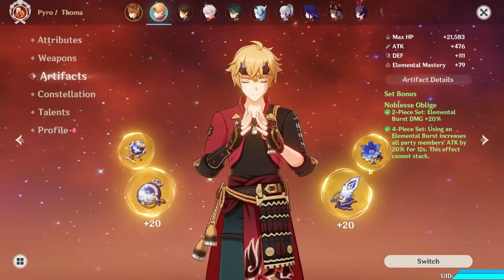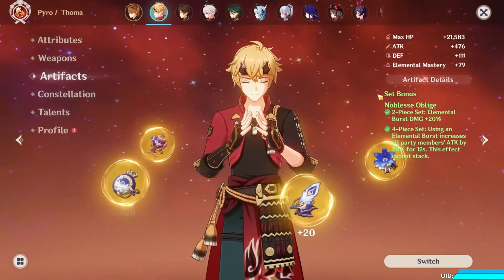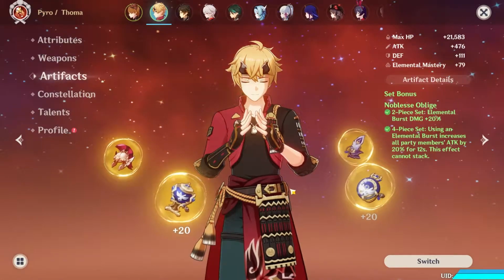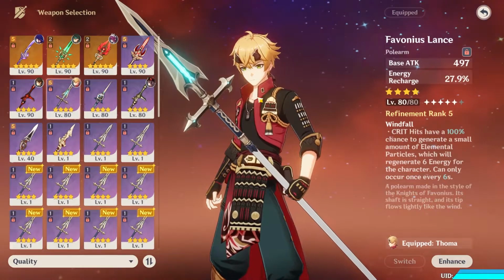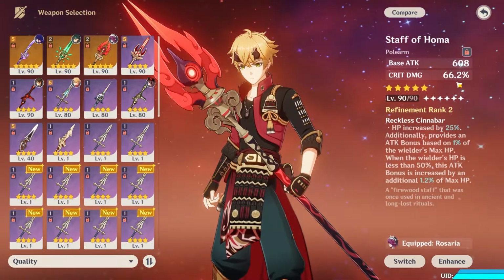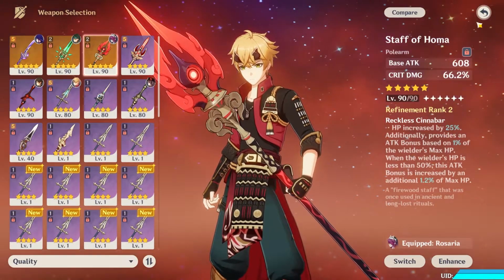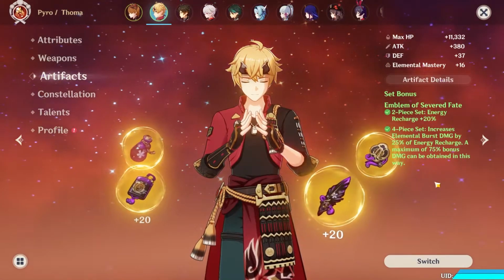For support, you can build him with 4-piece Noblesse to make him an attack buffer every time you use his Q. You can also give him a mix of 2-piece sets like Tenacity and Emblem, in case you do want more HP or you are missing some ER. If you do plan on building him as a damage dealer, he does have multiple choices. For me, I do use Staff of Homa because it does give a lot of crit damage and a high base attack, with the passive working great with Thoma because it does increase his HP by 20% at R1. And for damage builds, I do recommend 4-piece Emblem just to get some damage on his burst.